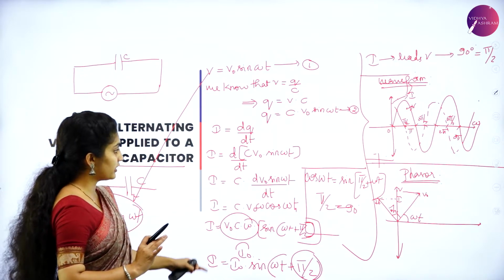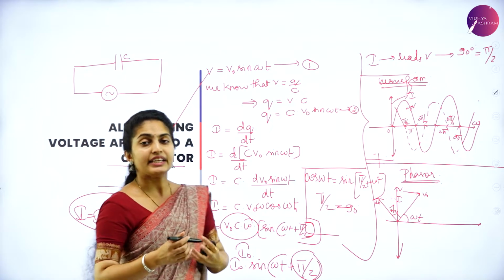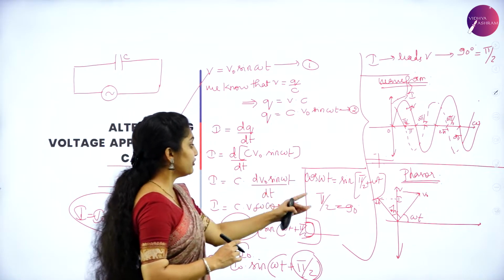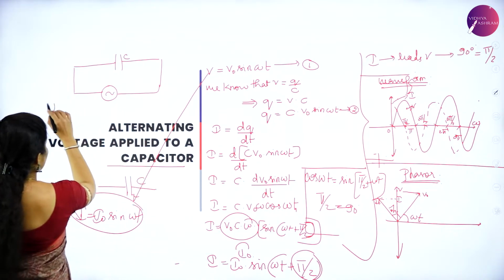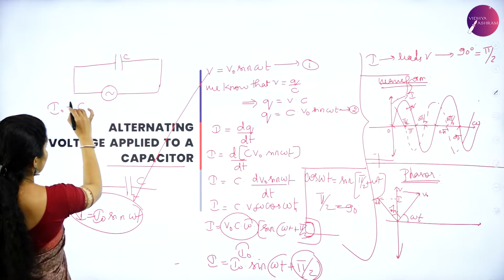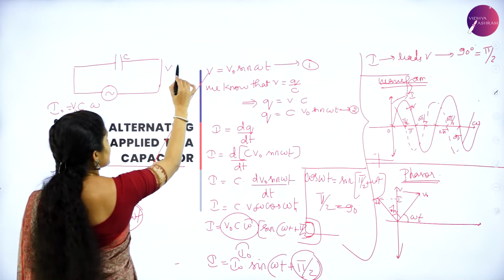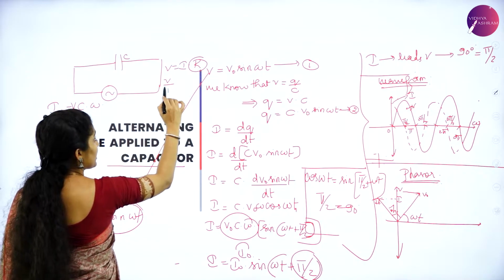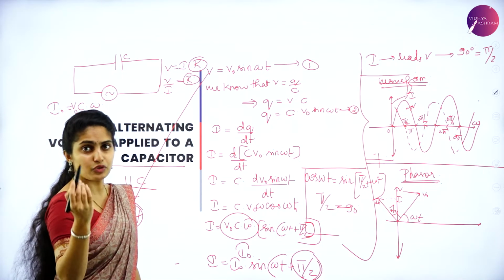So having all this, we need to get the capacitive reactance. We got inductive reactance in the case of the inductor. Similarly, in the case of the capacitor, we need to get the capacitive reactance. How is that? You have I is equal to V naught C into omega. We know that V is equal to I into R. R is the resistance. So V by I is equal to R, and resistance is the one which gives opposition to the flow of current.